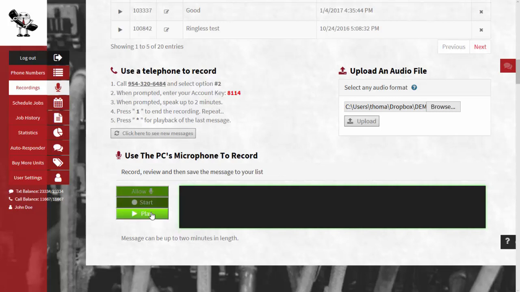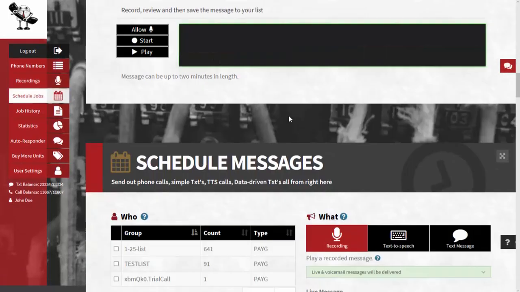You can also use your computer and record your messages here. This is based on the performance or the security of your browser. So you might have to change your browser security if this does not work. Go in the settings, change it, and then this will work just fine. It shows you the frequency as you make it.